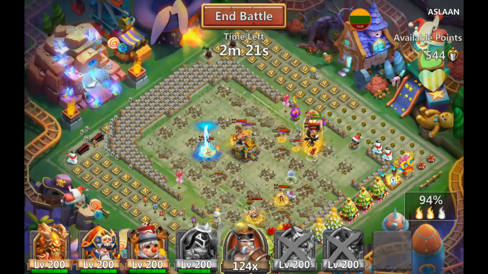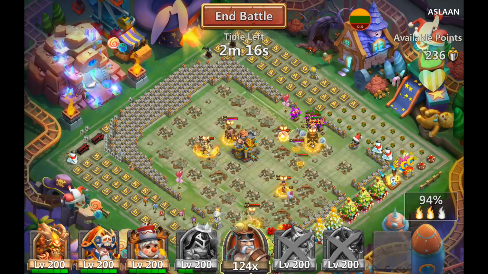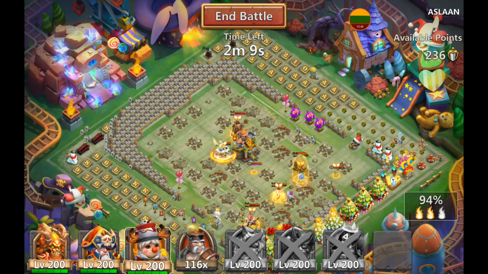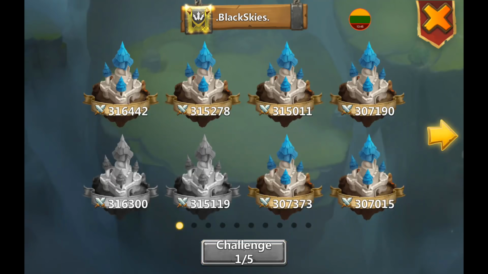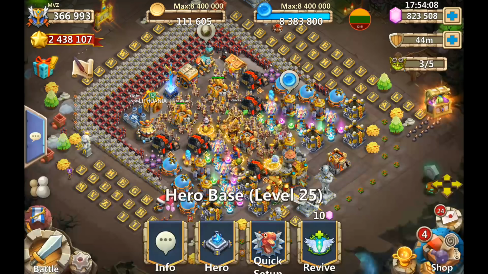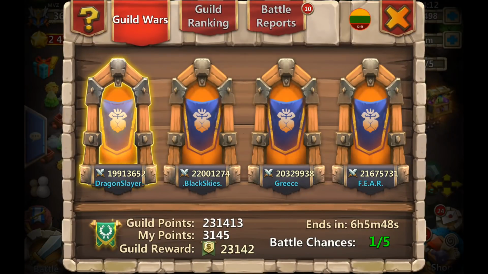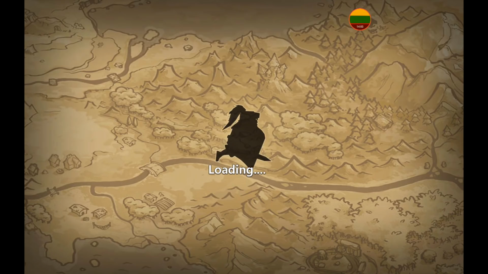There you go, 94%. I'm gonna let everyone die. And 100%. Alright, we have one more base. And again, we can probably choose something from BlackSkies or F.E.A.R. It doesn't matter. Let's have a look at the top one.